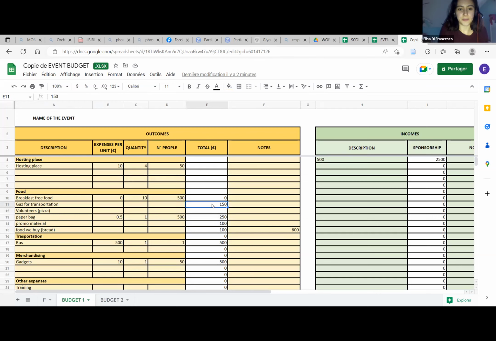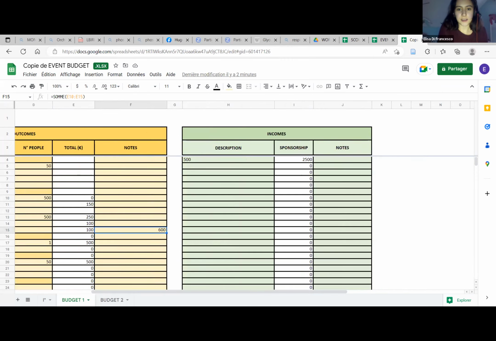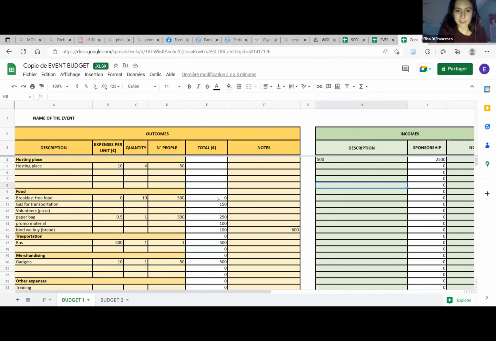But the data are not really precise, it's some random numbers. We didn't have the time to think about it very precisely. But the total will be more or less 600 euros. And if we send all the breakfasts, we will have a total of 2,500 euros. And it's an amount we would like to have. For example, for another event we organize, a motivational weekend, if the budget is like 2,000 euros, it will balance, or it depends. So it's not really detailed, but it's like a first view.